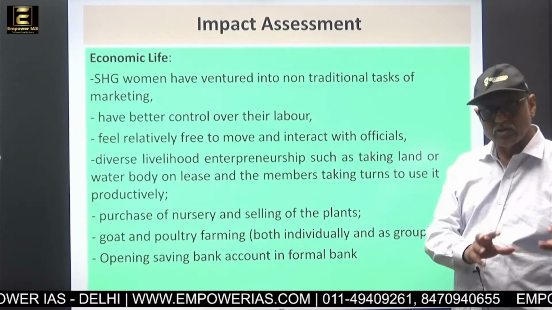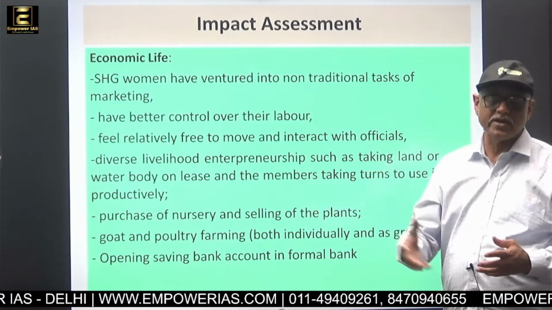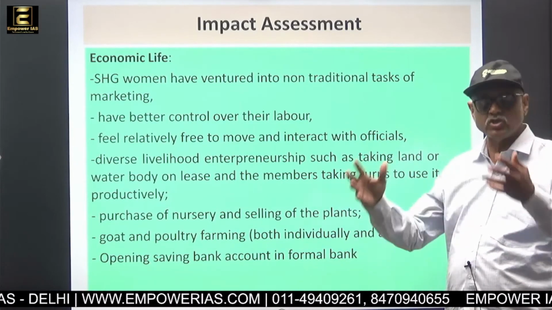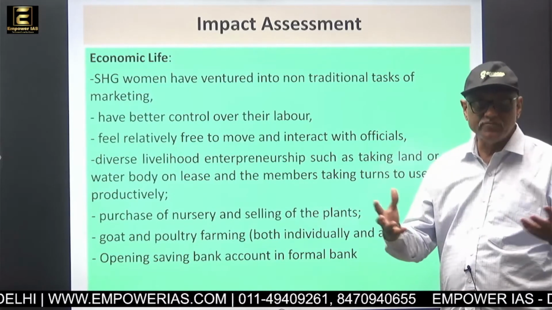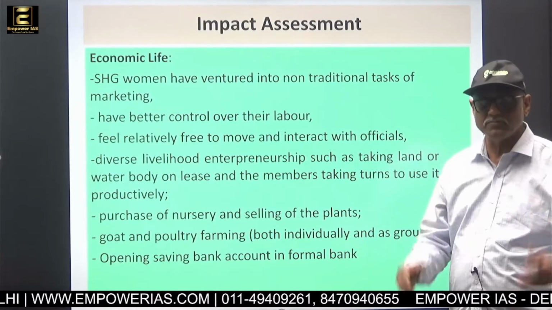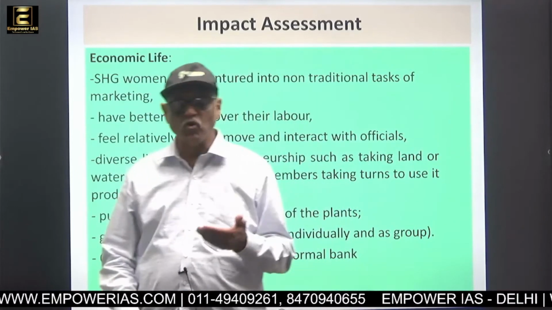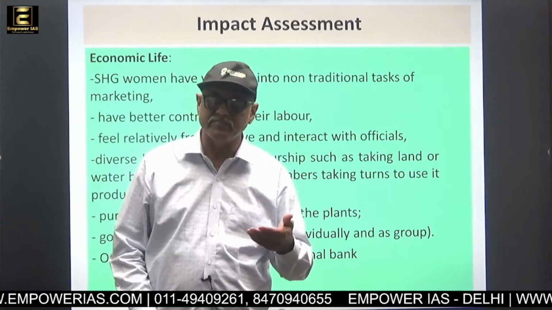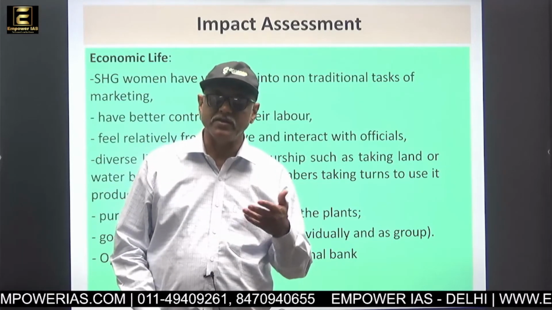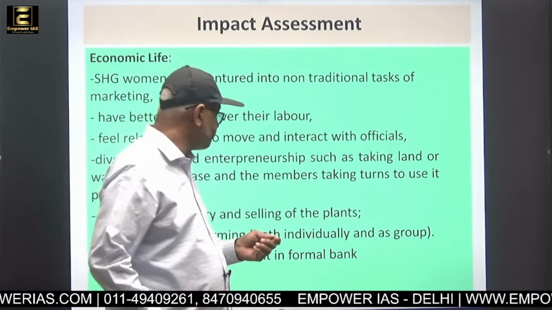Then they start accumulating money. That money they use for their children's higher education or daughters' marriage, or reconstruction and renovation of their houses, or to meet future crises, all kinds of things. That way they become more vocal, more participatory, and they have a say in family and society, in the decision-making process.